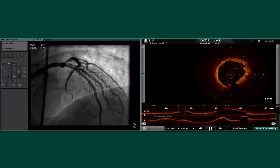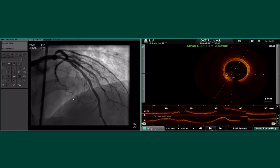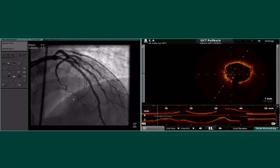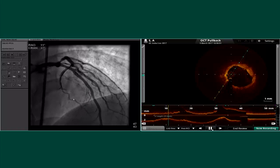Go to the OCT. Okay, so this is the OCT now. You can see distally coming back. And I think I'm going to do a higher pressure dilatation at this point.